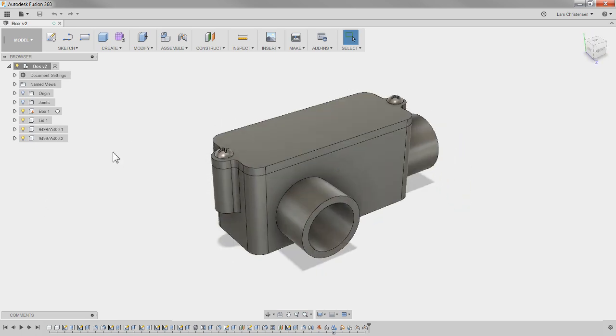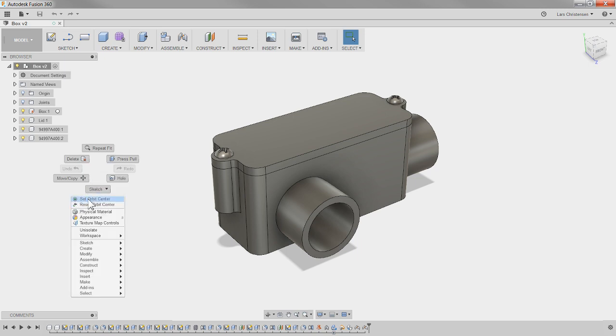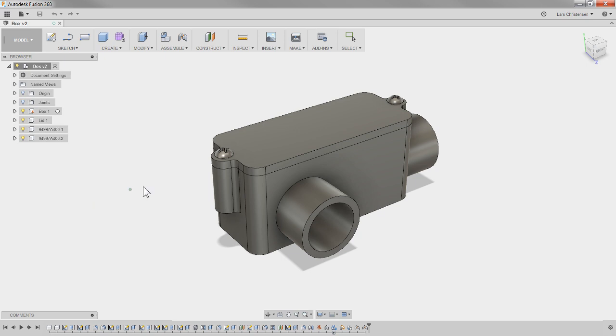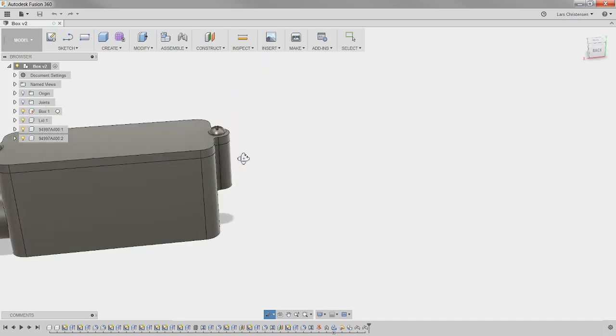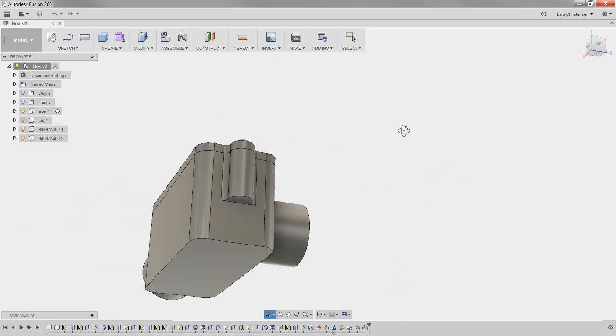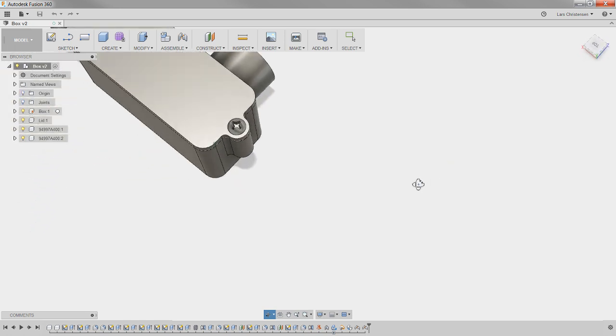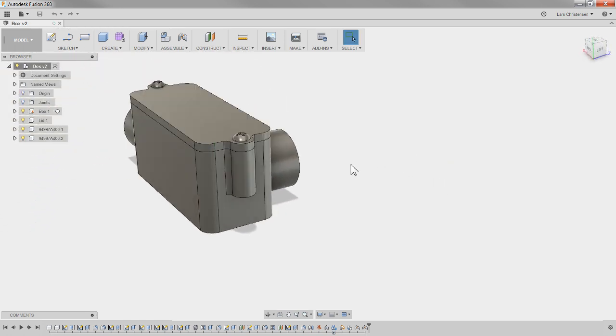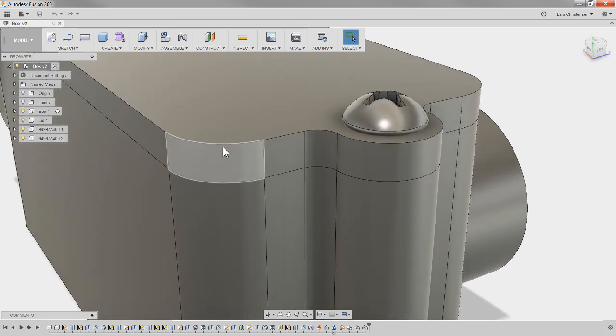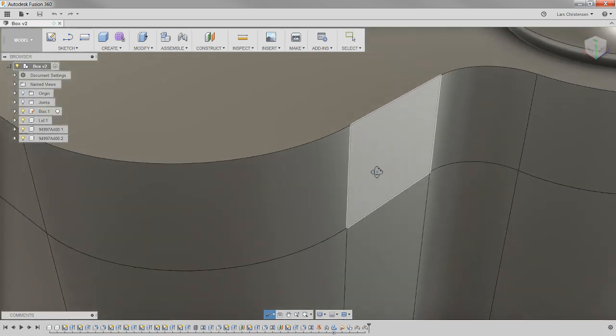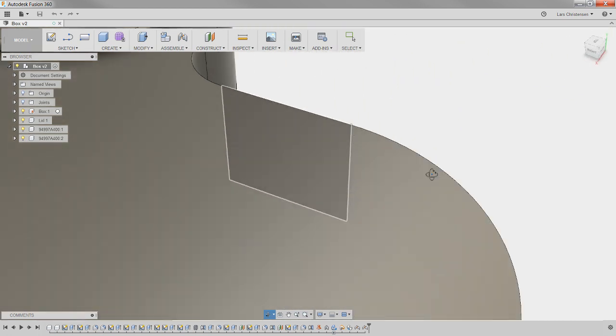If you right mouse button, this is the first time I'm going to right mouse button in this video besides opening up the menu over here. Right mouse button in here, you can choose set orbit center. If I click on that, you see how I get the little green dot? I can now change that to wherever I want. If I place it right there and I hold down shift and middle mouse button, that is now where I am rotating around. That can actually be very handy if you're working on a part or an assembly where you really zoomed in close and you really want to rotate around that specific point right there.